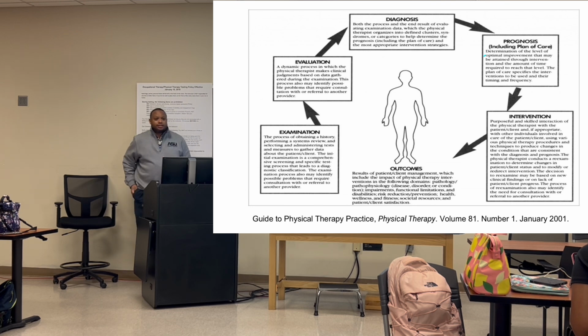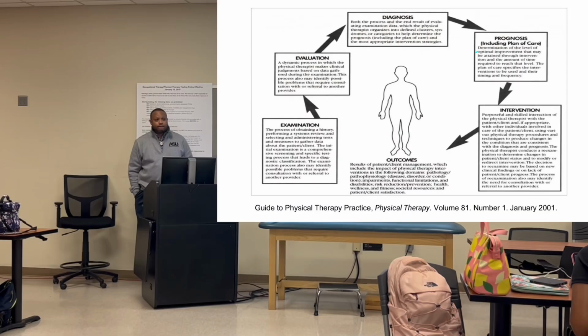Diagnosis, what is the diagnosis? What do you say, Trey? So your PT diagnosis would be taking everything into account and coming up with a condition, what you think the patient might have. For example, if you have stiffness or pain, lack of range of motion in your shoulder, you might come up with frozen shoulder as your PT diagnosis. Very interesting that you said that. So my PT diagnosis would be frozen shoulder.